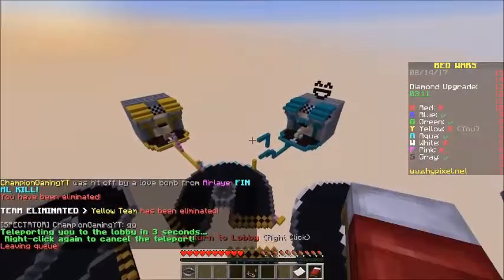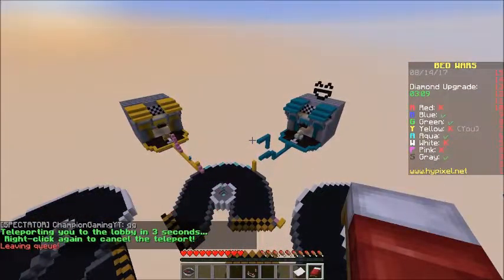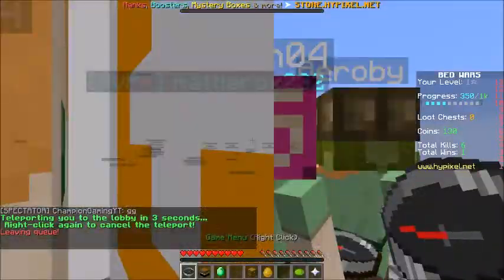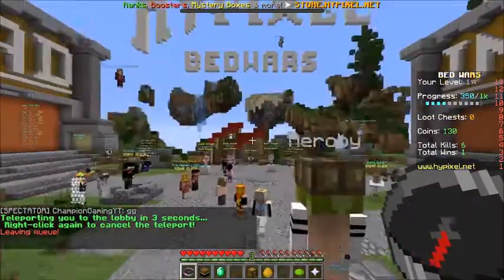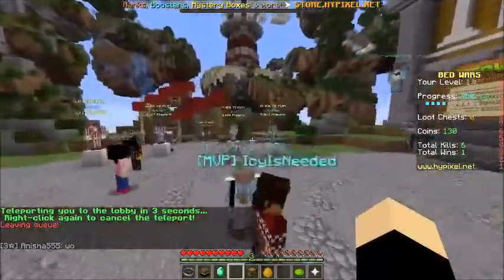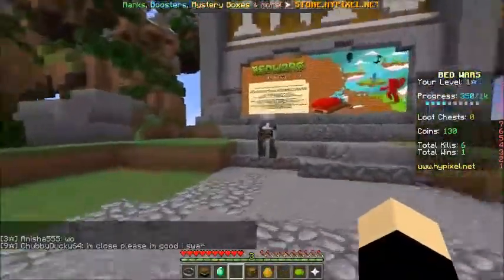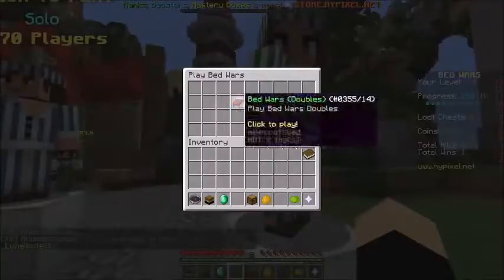No. Oh, well. See, what happened was, I'm guessing that his bed got destroyed, so he came to attack me. He destroyed my bed after he killed me, and I killed him, and then he knocked me off into the void. That was such a good game. But, oh my goodness, that was horrible. And there's a cow right there. Let's play doubles now. Hopefully my teammate is good.